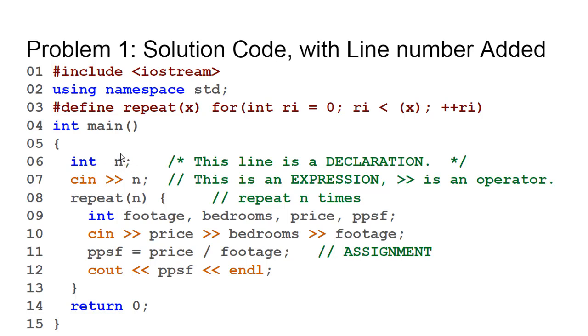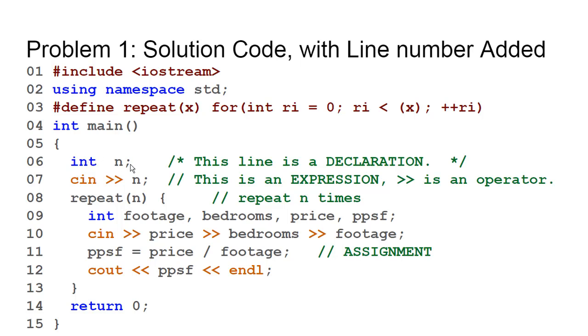So when we compute, an important concept is variables. Variables are a placeholder that can store values. When we are computing things, sometimes we need to store something so later we will use it again. We do that using variables. And every variable needs to have a type. In this program, n is a variable, and similarly footage, bedrooms, price, and PPSF are variables. And they all have an integer type. So int is a keyword denoting integer type. int is one of the primitive types in C, and there are several other primitive types that I mentioned earlier.